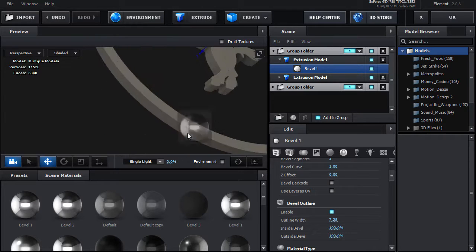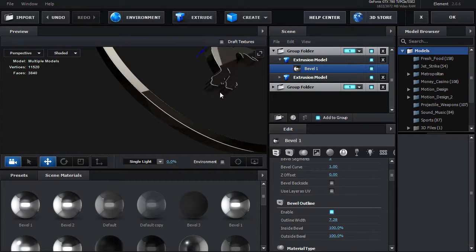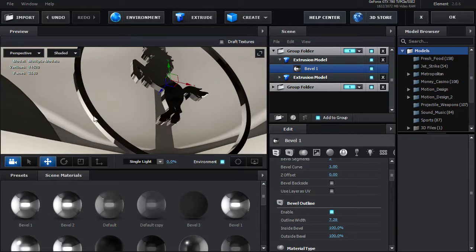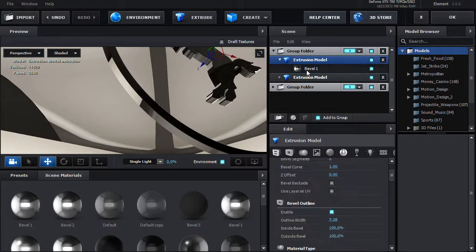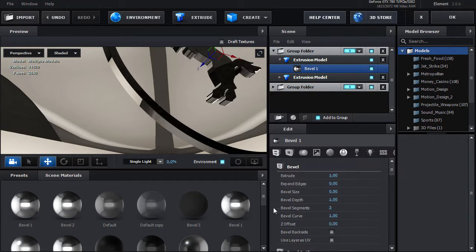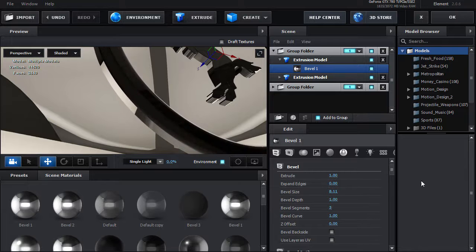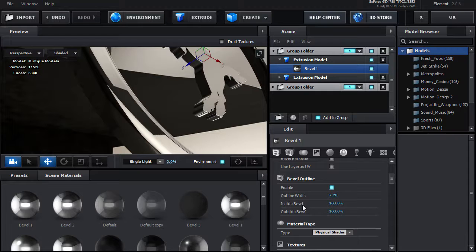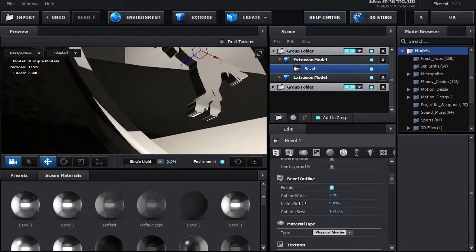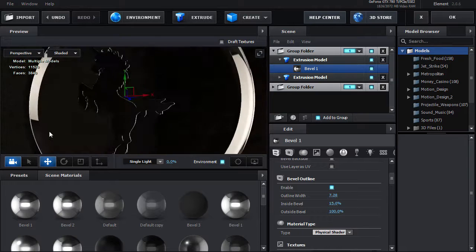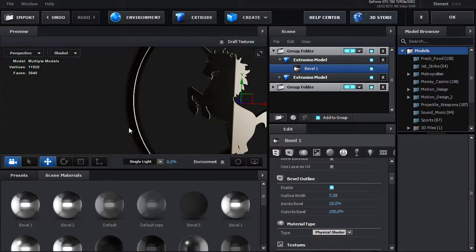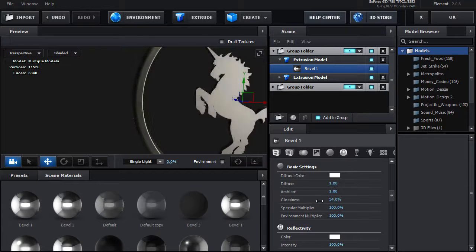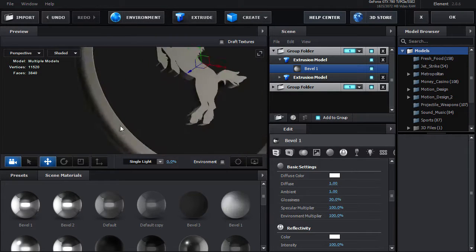And to get a nice edge, I'll just use a chrome material here. Hit N, show the environment. Now to create that nice edge, what we'll do is go to the bevel setting, turn the size of the bevel up really large, and then go down to the bevel outline. What you could do is control the inside and the outside. So for the inside, you can make it nice and tight like that. Let's see. It's kind of hard to see. Let me add a little bit of diffusion on the material. A little easier to see.